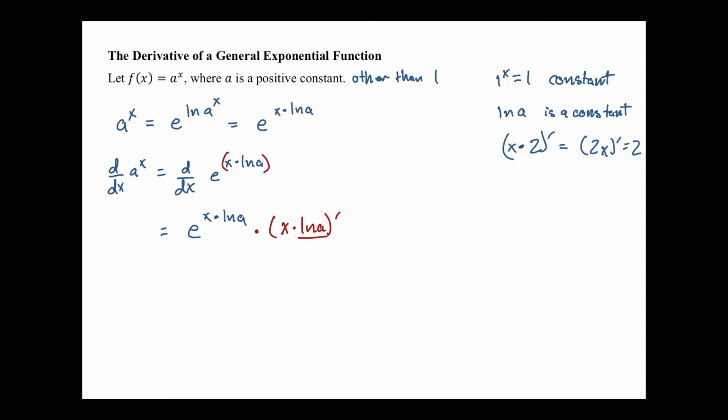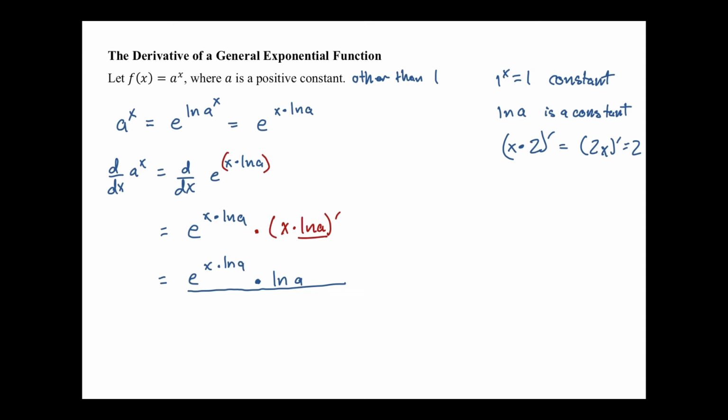So let's see what we have right here. This is e to the x times ln of a times, now kind of on the same level as e, ln of a. Notice we really actually have some nice symmetry right here. We have found the derivative. Let's just do one more step to clean it up though.